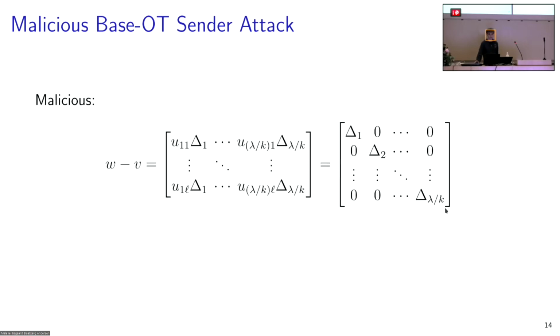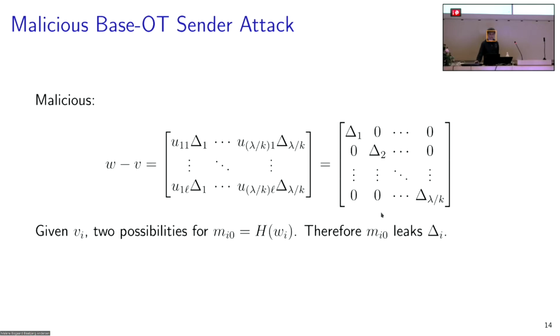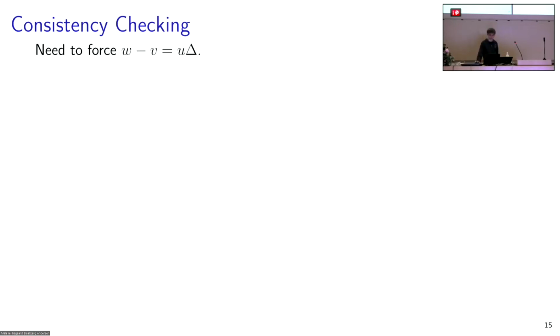What happens if a malicious base OT sender decides to lie when de-randomizing its U? It could, for example, make the U's into an identity matrix, isolating each of these deltas in its own row. Now, from the sender's perspective, there's only one bit of entropy for each of these rows. So if they learn the extended OT message, there's only one bit that they don't know. They can just try both options to hash, see which one matches, and learn that individual bit of delta. And then once they learn all the bits of delta, they learn everything. So that breaks the OT extension. So that's the standard attack.